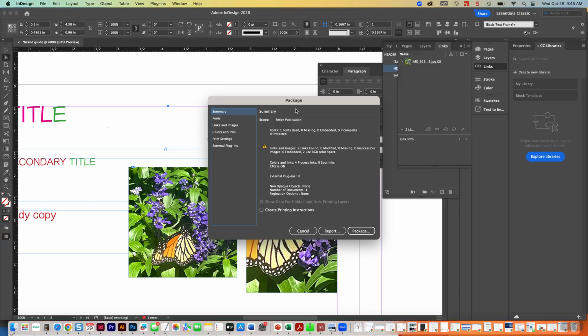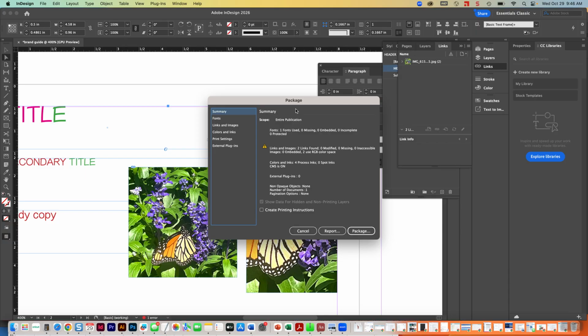But the one thing I want to forewarn you about is when it makes a package, it is locating. So you all know that you have different personalities. Some of you are extremely organized and can't function unless all your stuff is in the right folder. And the rest of you are just kind of searching for stuff and plopping in wherever you want. To each their own. At the end, though, you need every single bit of this. So if you had 20 images from 20 different folders, that's annoying to have to go find those and make sure you have those parts. So whether this is to a printer or just to somebody else who has to work with your file, this is what you've got to do.